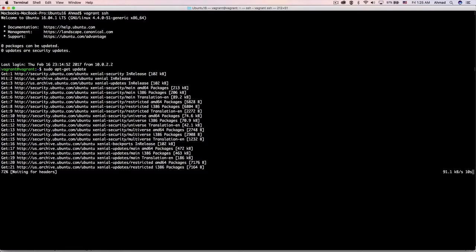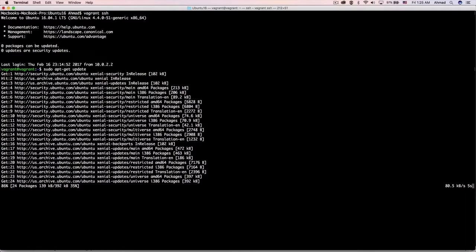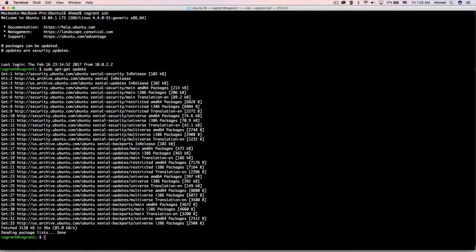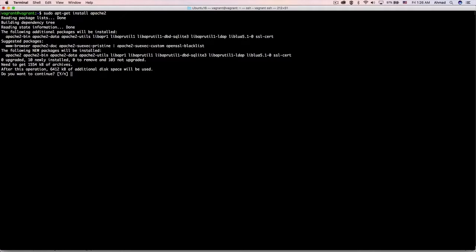It's issued only once at the start of the machine deployment in order to grab the latest information about the repositories from the internet. Once it is done, I will issue sudo apt-get install, followed by the package that I want to install on the system. In our case, it's apache2. So now the command is finished. Let's clear the screen and issue sudo apt-get install apache2. I hope the spelling is okay. Oh, I forgot an e at the end. And let's press yes for this interactive message.